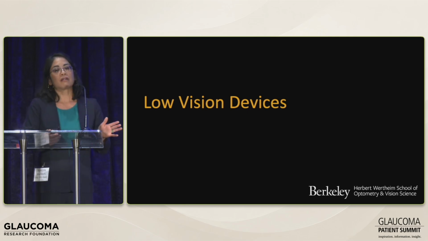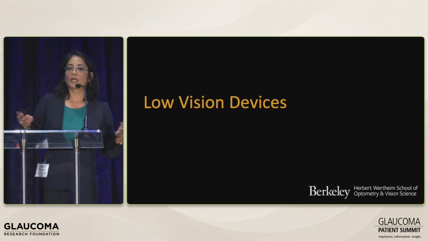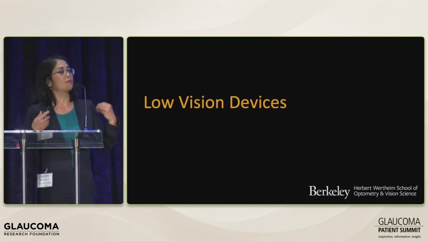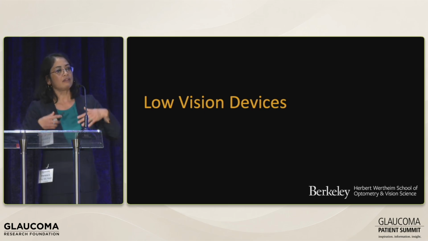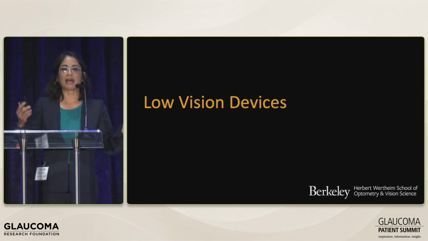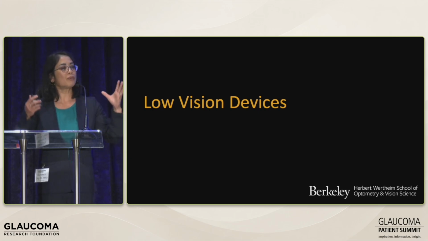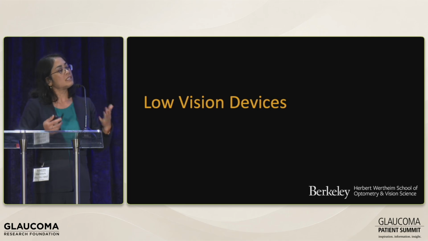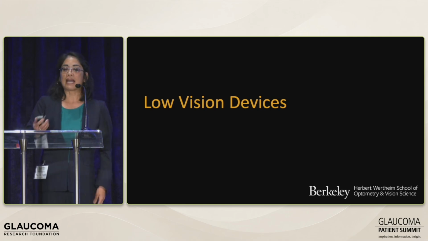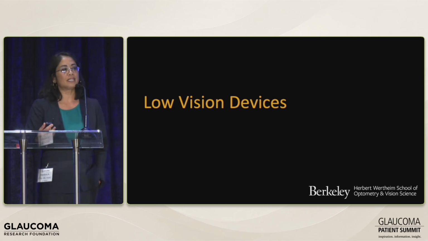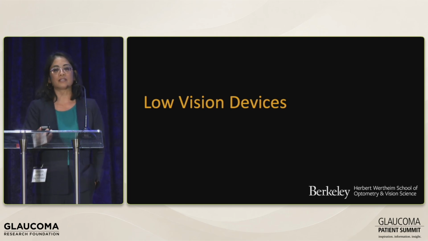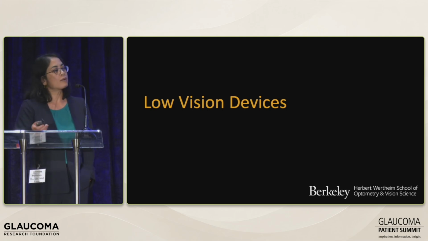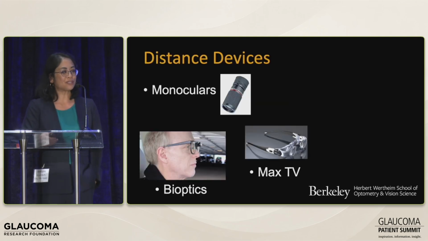So when we think about low vision devices and what our patients are coming in talking to us about, oftentimes it's difficulty with reading. And if we have that 20/70 vision or that central vision loss, we want to magnify beyond that central vision loss. So these devices and the resources that we now introduce to our patients are really individual to the person and to their task. So there could be a number of devices that could work. We always want to start with optical systems first.